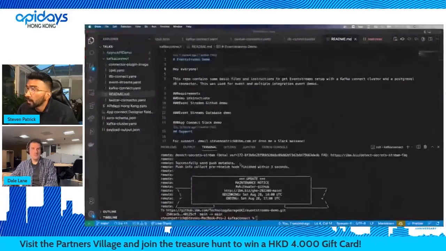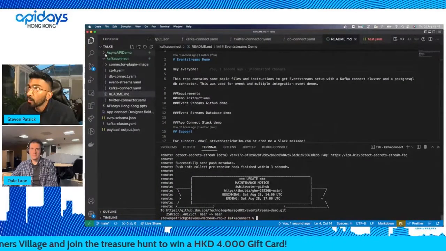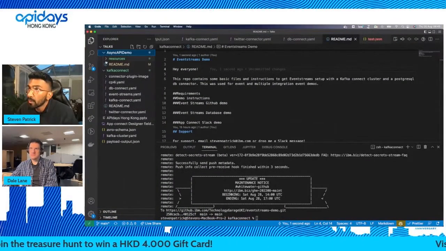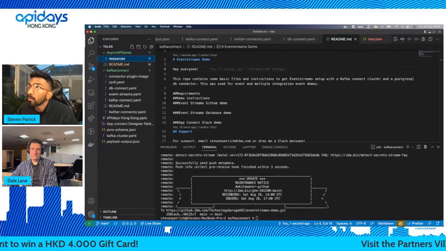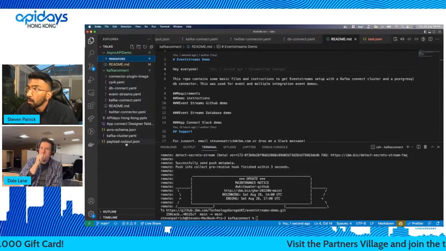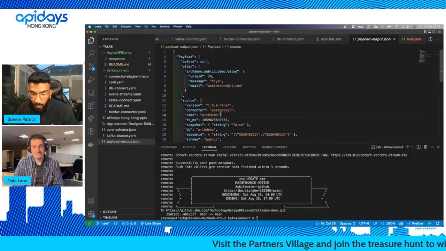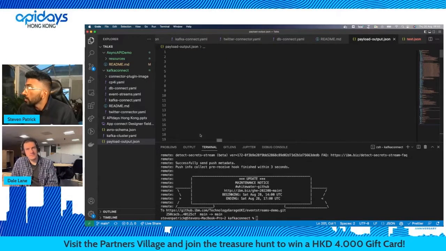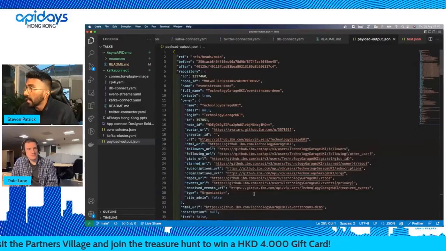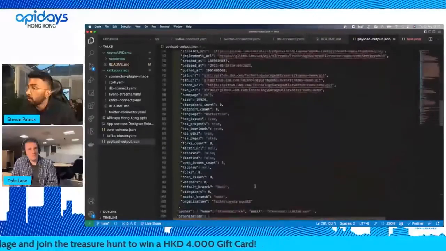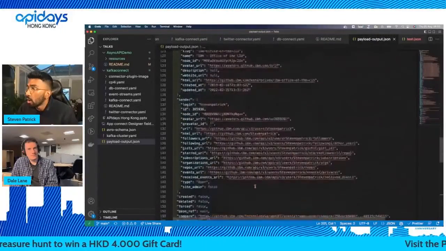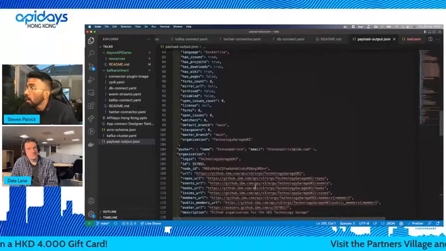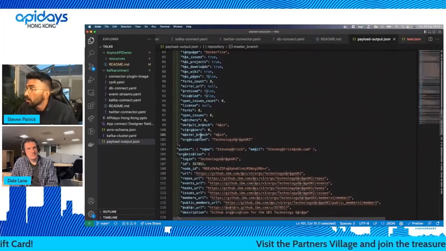And just as a quick look, there you go. If I scroll to the left, you'll be able to see the output we get and how you might want to use it. It has a bunch of information on who did it, what file was changed, which branch it was from.